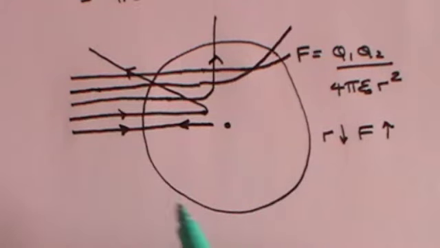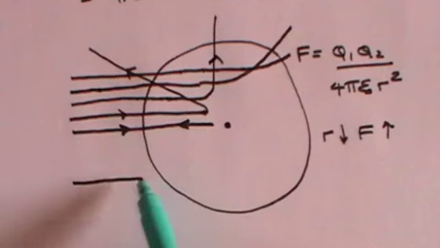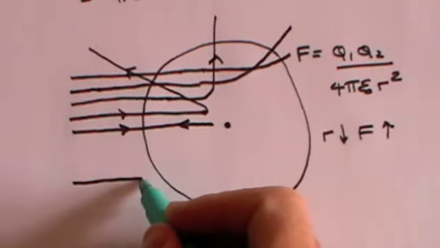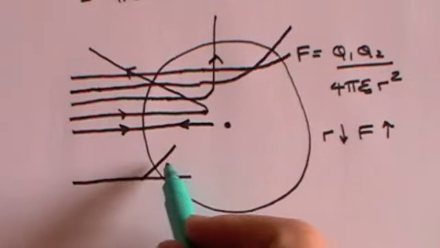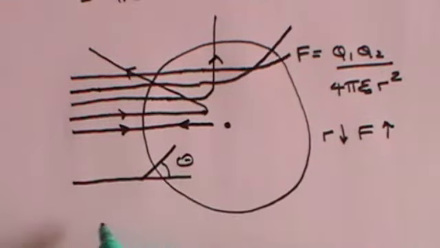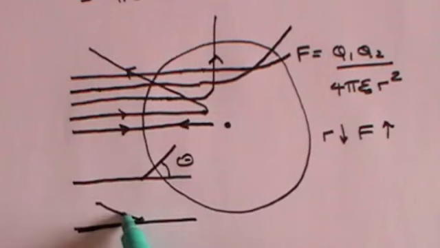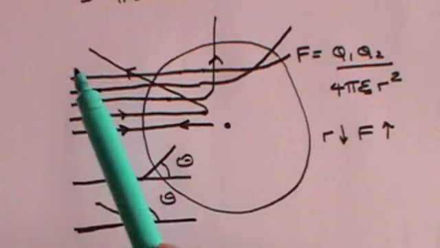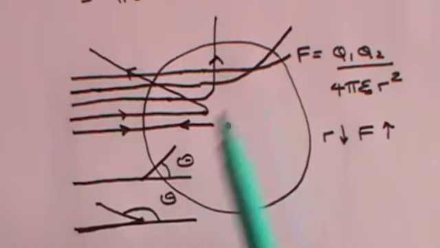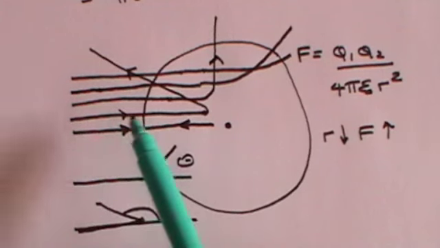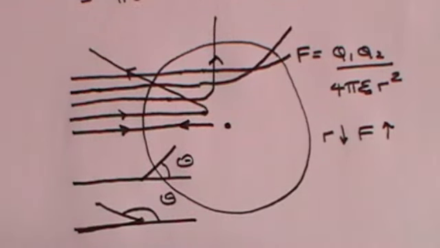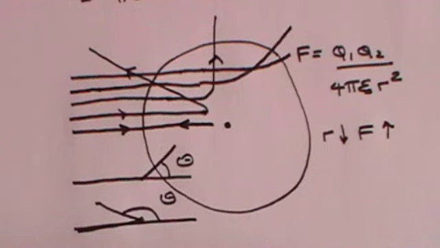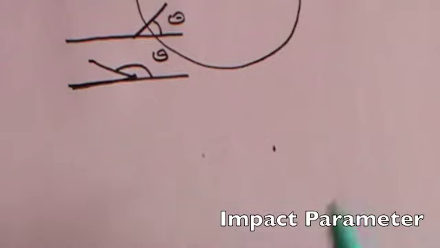And just to indicate what I mean by scattering angle, if the alpha particle is coming in like this and it goes out like that, then the angle that it's scattered through is that angle there. So consequently, if the alpha particle comes in like this and scatters there, then the angle it's scattered through is a very large angle, theta there. So we're measuring that angle. It will be a small angle if the alpha particle is a long way away from the nucleus, and it will be a large angle if the alpha particle is very close to the nucleus. And we have a parameter which determines how close the alpha particle is. It's called the impact parameter.